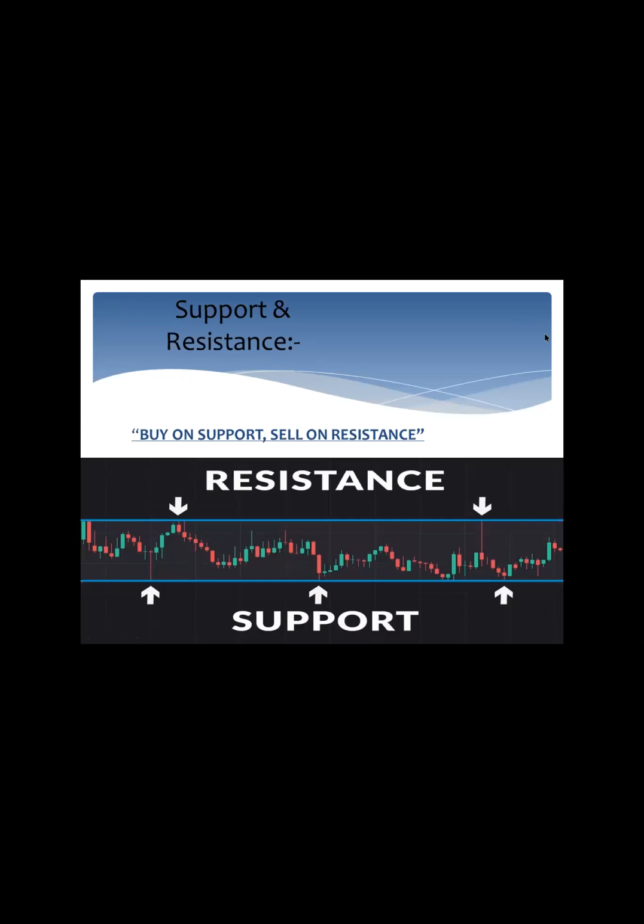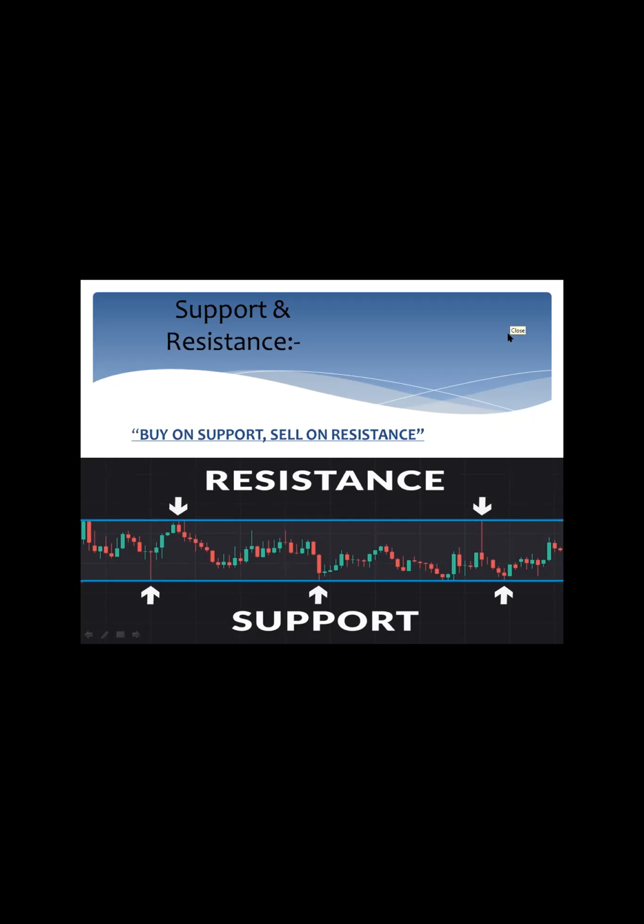Support and resistance. You can see supply zone, demand zone, supply zone, another demand zone, supply zone, another demand zone, and going upwards. There is a primitive saying in the market called buy on support and sell on resistance. This is the easiest thing that you can do as a trader. I'm not saying that this is the thing that you should do as a trader.